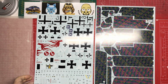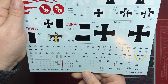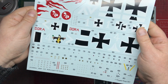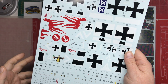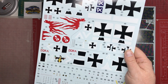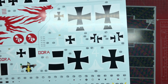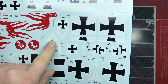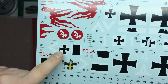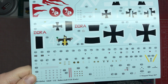Now, it does say printed by Cartograph in Italy on the bottom, designed in New Zealand, so we know that they are going to be really good. And my experience of Wingnut Wings decals is that they are the best, even of Cartograph decals, because just have a look at how much backing film there is around these decals. There is virtually none. I mean, obviously, in some areas they have to, where things are being spaced and what have you, but virtually none.